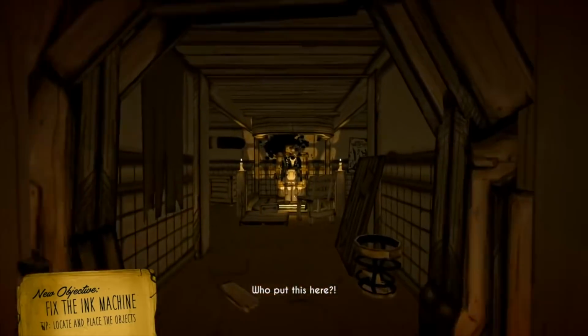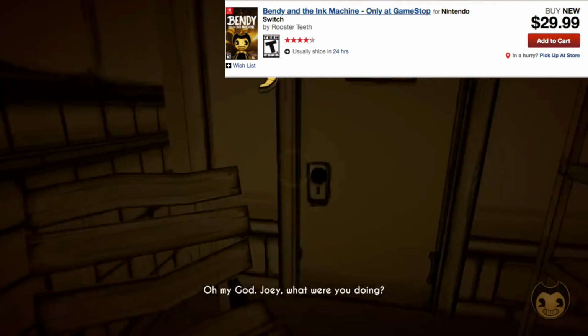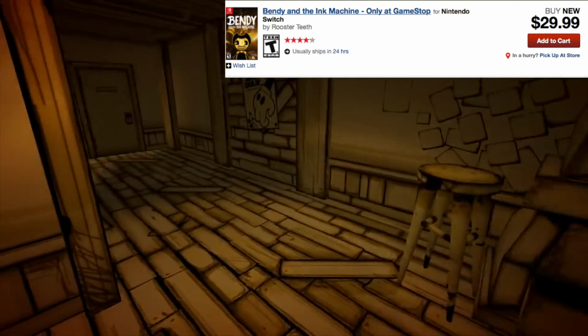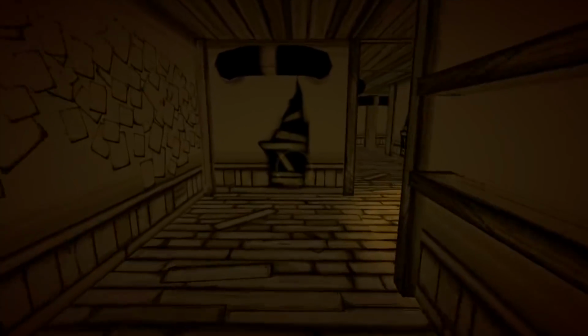Another game here we have just came out a couple weeks ago, and it's called Bendy. It's an interesting game. I've not put too much time into it, but if your kids are fans of like Five Nights at Freddy's, something along those lines, it's right up their alley, and it's only $30. It's a really cool game, and I highly recommend it. It's got a really cool art style as well.